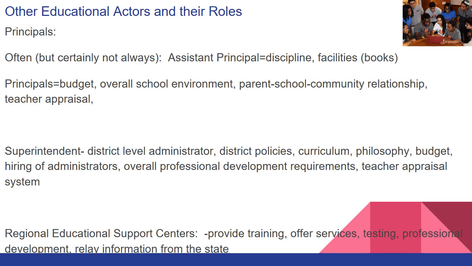Above principals, of course, is the district superintendent. This is the district level administrator. They're focused on district policies, the development of curriculum, the general philosophy of the school district and goals, how the budget will be distributed across different parts of the district, and the hiring of administrators. Moreover, superintendents also focus on the overall professional development requirements for all educators in the district, and they pick which teacher appraisal system the district will use.